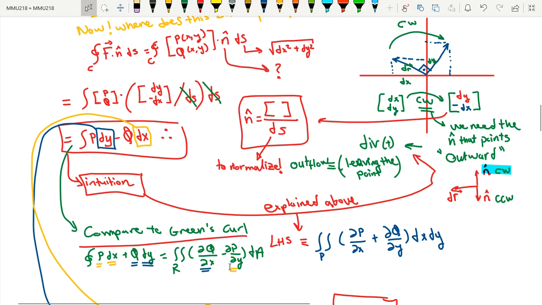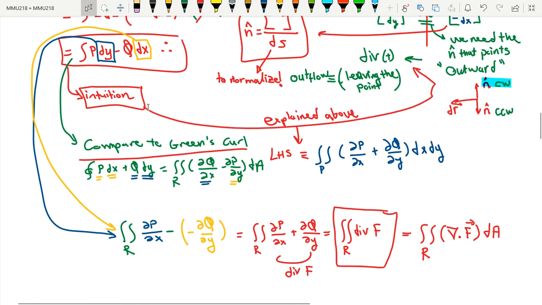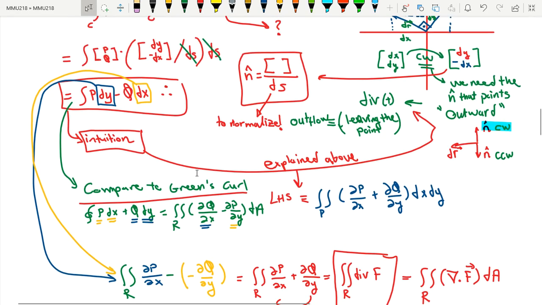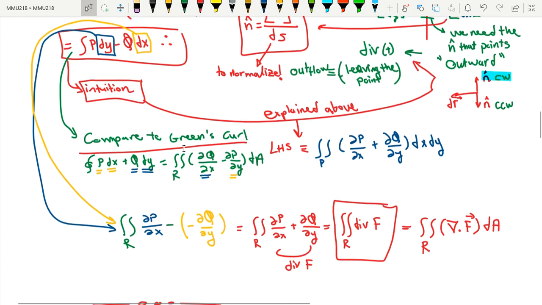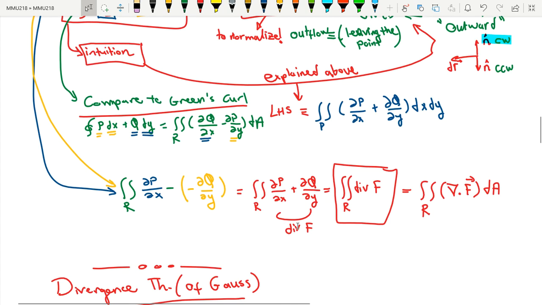I have to take the derivative with respect to y and put a minus sign to it. So what's beside dx? I have Q. And for dQ by dy, I have a minus sign here. Those minuses cancel out. dP/dx plus dQ/dy, that's the divergence. So whatever I'm getting by dotting the F with the surface normal turns out to be a divergence.